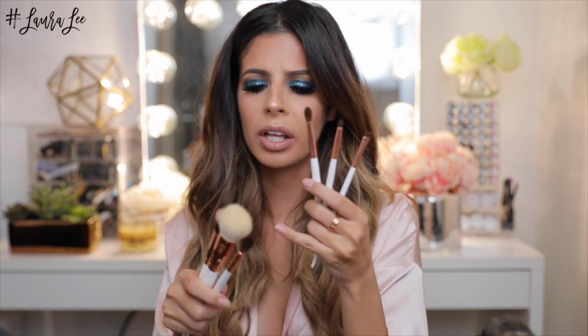These are not all of them, but I just want to show you what they look like, and I think they're great quality. The handles on them are really lightweight, so it's not that sturdy, heavy-duty makeup handle, and maybe that's where they were able to cut the cost, but the actual quality of the brush is great, and I've really been enjoying these, plus I think they're cute as a button.